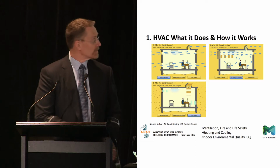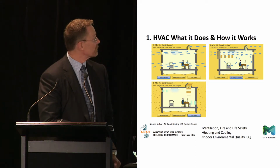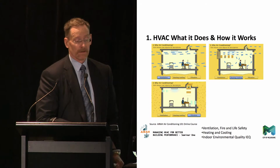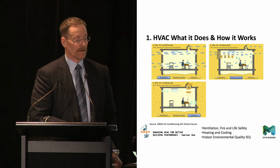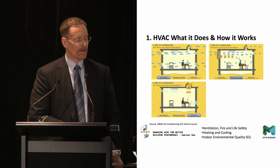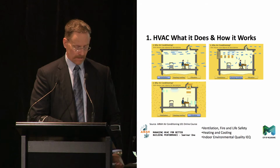There's a series of heat loads around the building. So you've got heat generated by people, heat generated by business, plant and equipment, the sun streaming in through the windows, you've got a hot day outside, you've got to get the heat out of the system. And the air conditioning system does that. And filtration, please. I also mentioned filtration. Clearly whatever air comes in and goes out needs to be looked after in that sense.